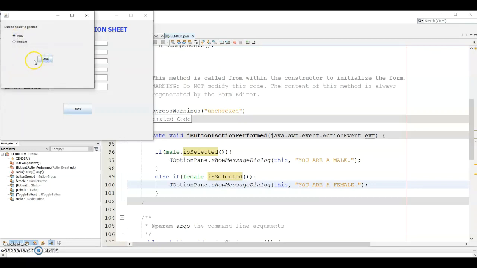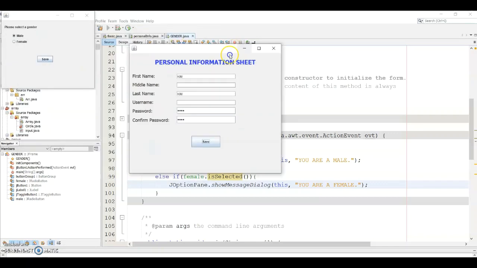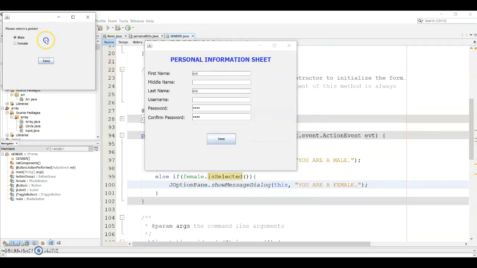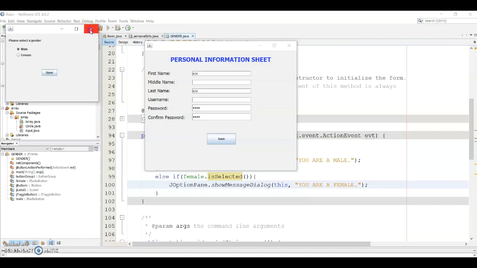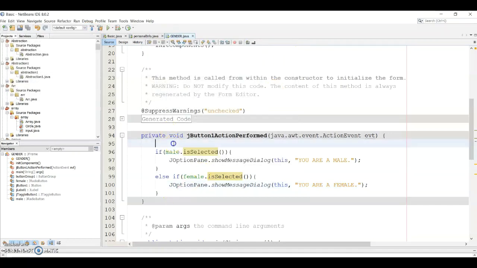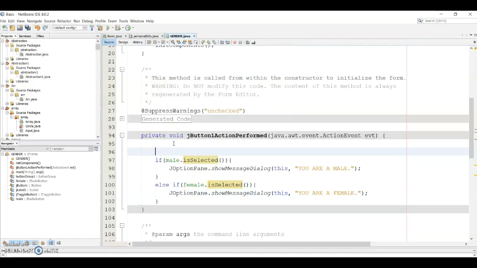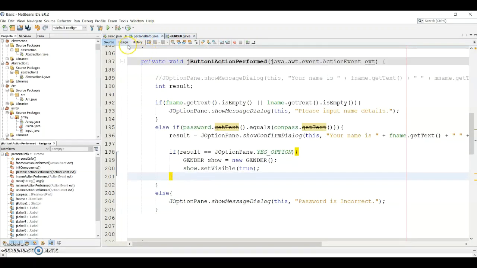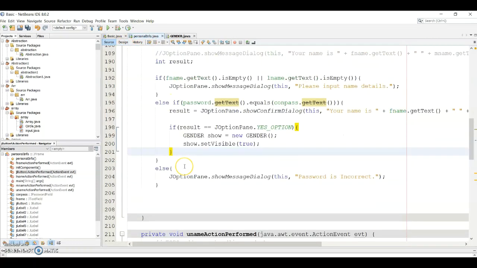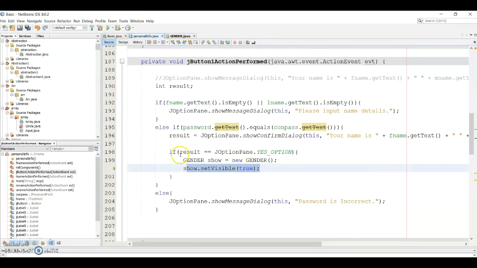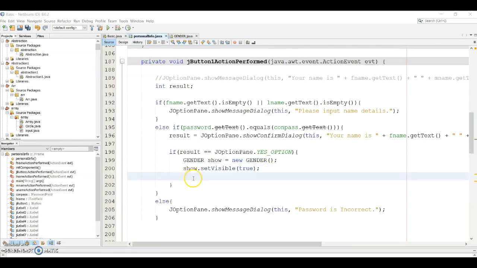But I want to remove this form after this form is shown. So to do that, we have to set the visibility of the personal info form to invisible. Here in the save button, as you can see, when the option is yes, it would show the gender form, and then it is set to true.